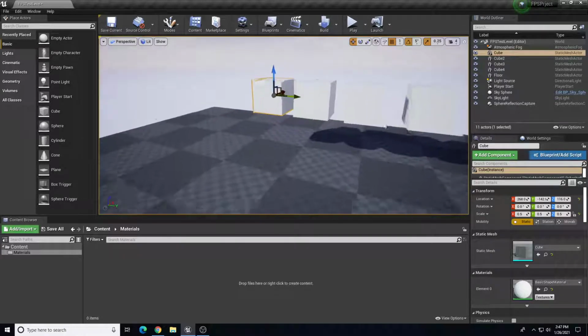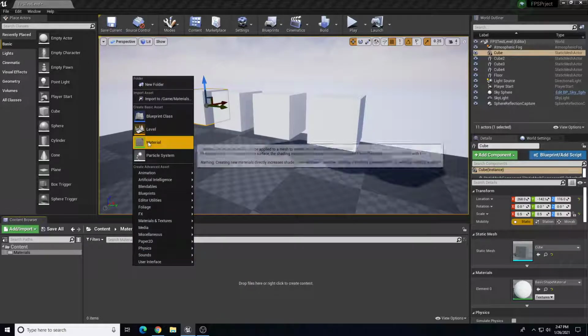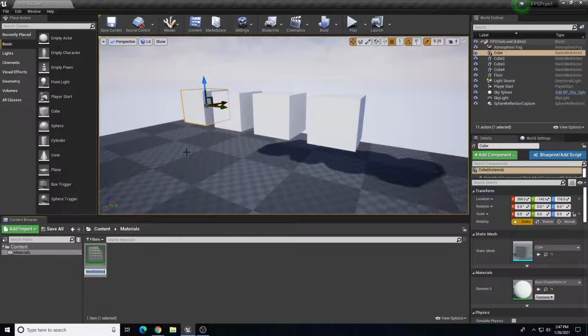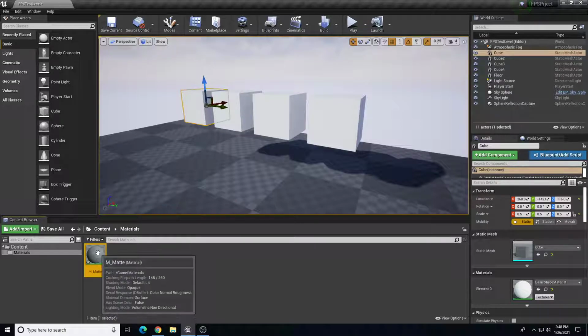Alright, so now that I'm ready to look at my model again, in my materials folder I'm going to right click and choose material. So this is going to be a basic material. And we're going to start off with matte material. So we're going to do M for material underscore matte. So this is going to be a material that doesn't have any shine or reflection to it or anything. We're going to use our indicator of M underscore for a material just so that I know this is a material and nothing else. Materials have a green box underneath to signify that they are a material.